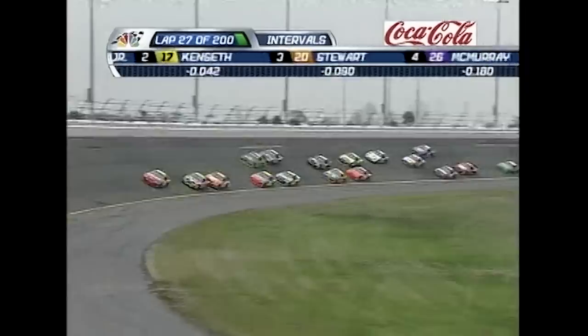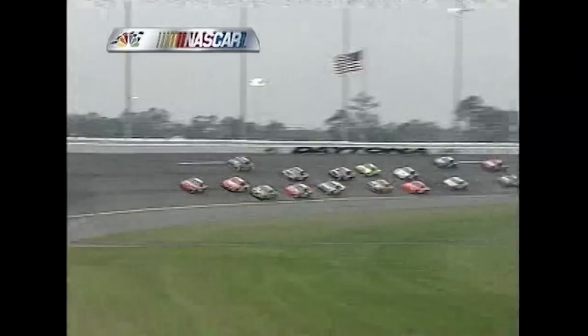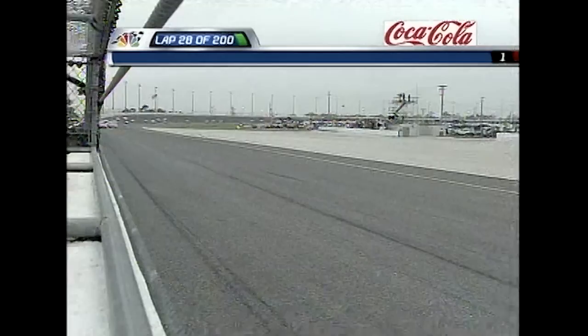Just watch as these cars come off turn 2. Ever see Tony Stewart? Yeah, boy, did he ever. Oh, what a great job by Tony. Here's another look. Looks like he just got close to the 17. When you're that close to another car on the high side going through the corner, you will lose the downforce on the rear of your car. It actually feels like somebody's jacking up the rear of the car in the corner, and it just feels like you're on ice, and that's exactly what happened to Tony Stewart.